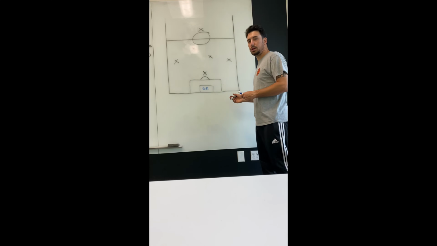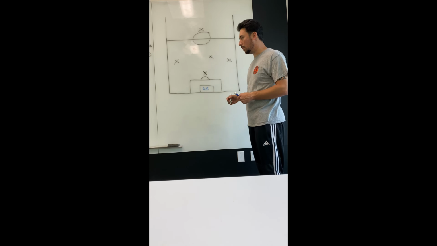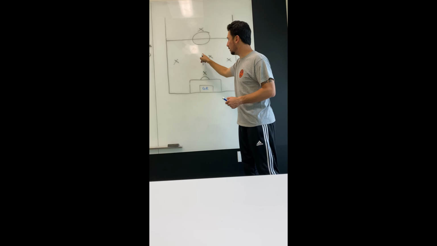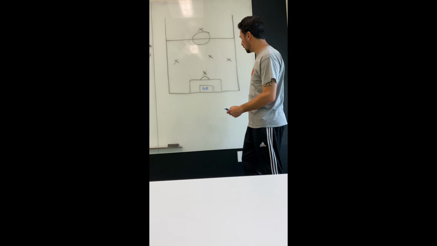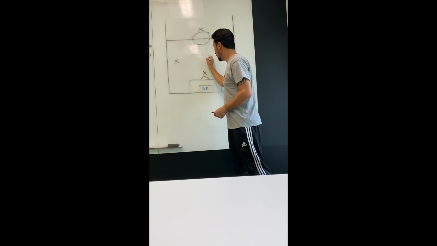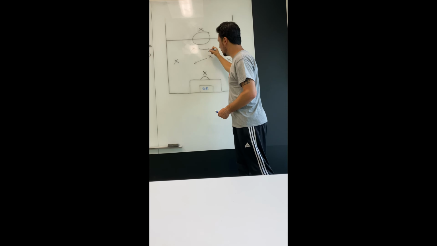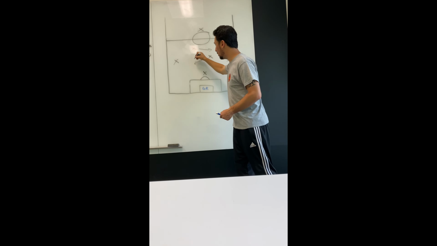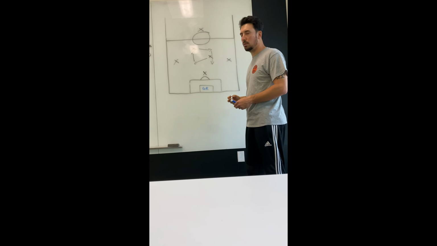All right, so another disadvantage of the 2-3-1 versus the 3-2-1, or just having two central midfielders, is that they don't have a relationship together like they do in a 3-2-1 formation. So if this guy checks in here to get the ball, this guy might move into a different position here, based on the relationship of the first player. If he doesn't get the ball here, he might come back out, where this guy will come back in here to receive the ball there.